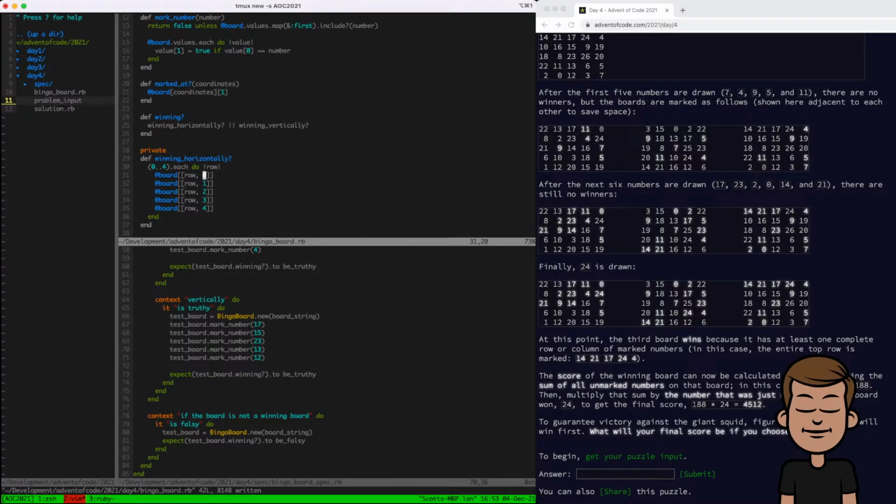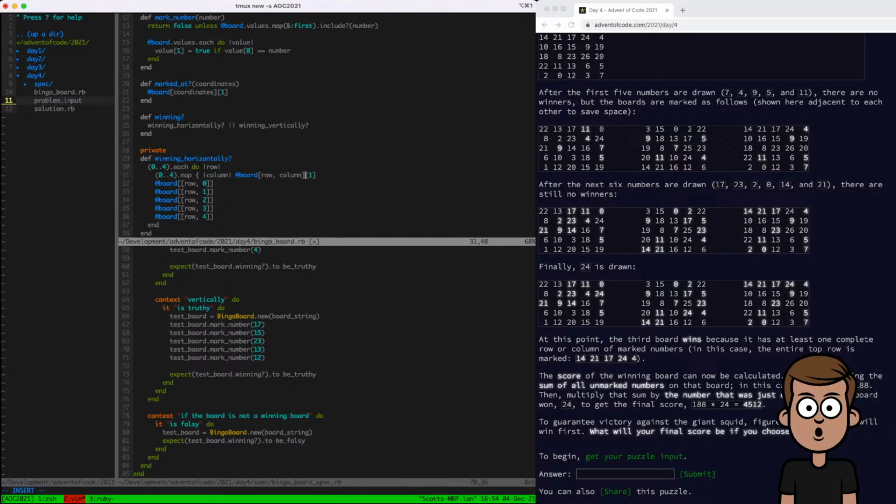So actually what I want to do is 0 for not an each, a map column, and do at board sub row sub column. And I don't care about the number, all I care about is the value.